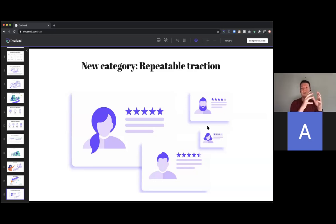And you're like, I've only done it for this many, but if I do it for this many, then that's where we can start to really scale the thing. Repeatable traction means something different depending on what your company is, so it really varies. I do think for the Series A, it's worth talking to one or two Series B investors if you can finagle a meeting.